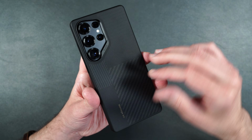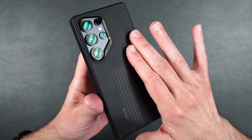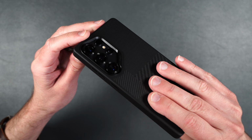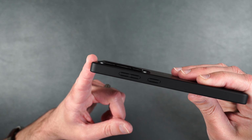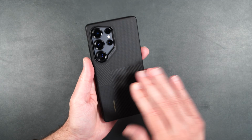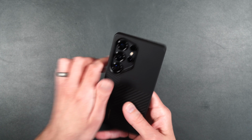On the back, it shows off that the Kevlar pattern looks really cool, feels really nice as well. And we also do have the metal camera ring around our camera lenses for protection there too. And it's also got MagSafe built in too, so we'll test that out.